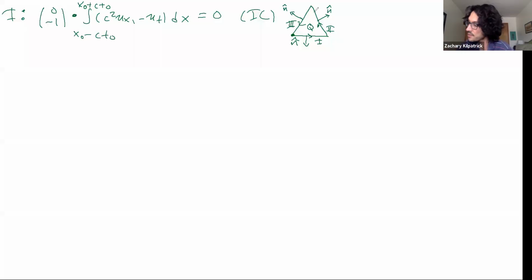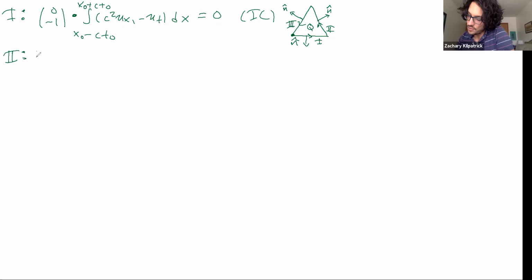So that tells me that hopefully I'm going to get non-trivial contributions along the other segments of this triangle. I think Sachin asked yesterday, what if you have inhomogeneous initial conditions? Well, then you would get non-trivial contributions here. And if you worked it through, you would probably end up with essentially what you get from D'Alembert's solution. But we have another way of massaging that in after we do this homogeneous initial condition case. Okay, so we're done with segment 1.